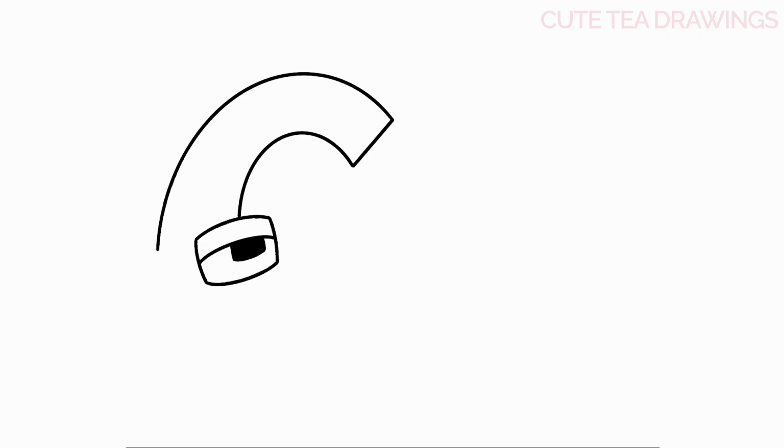Now before we draw the other eye, let's continue the shape of the body. Let's start on the left and let's continue the line down, curving it over to the right and back up to the eye.